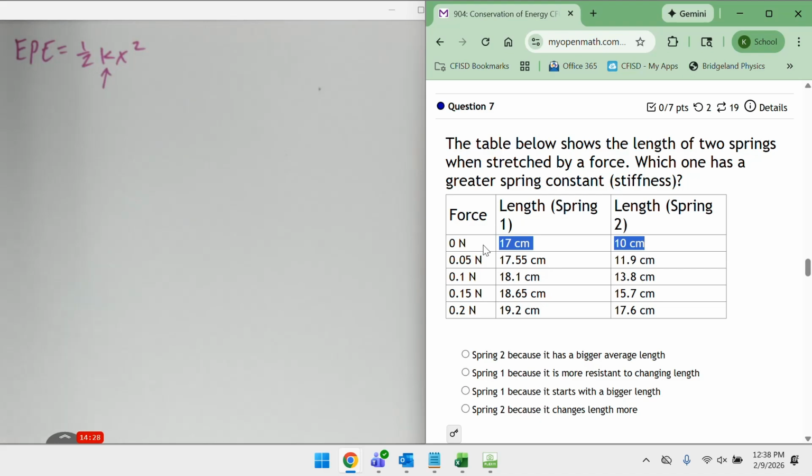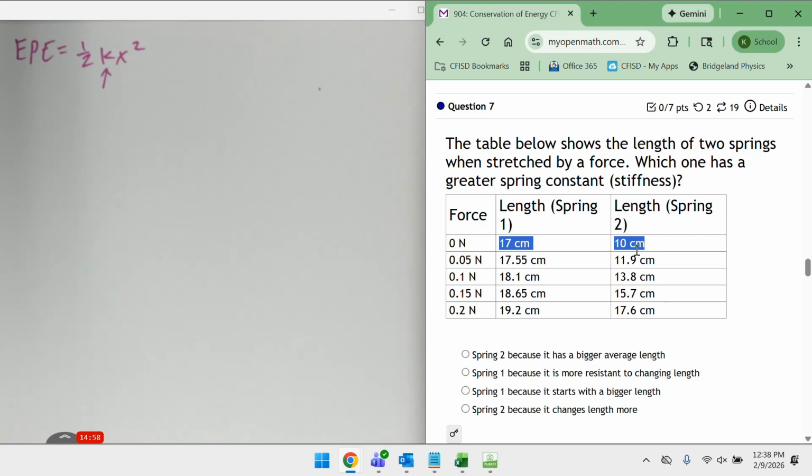However, as you add force to them, maybe you're adding weights to the end and letting them hang and get longer, whatever, but as you add that, it's going to cause the spring to stretch. And so you're looking at which one is going to stretch the most. Now, if you're adding the same amount of force, and they have the same spring constant, then you would expect them to stretch by the same amount. And that's not what we're seeing here.